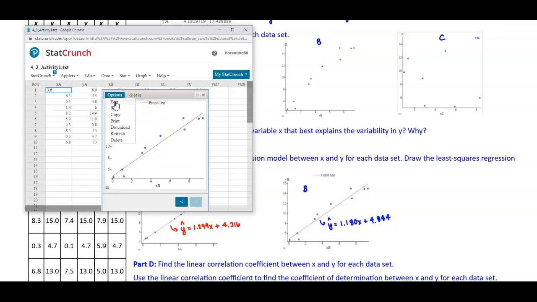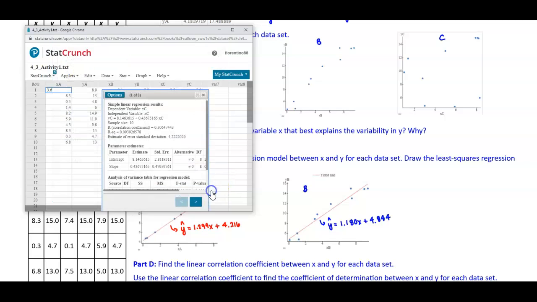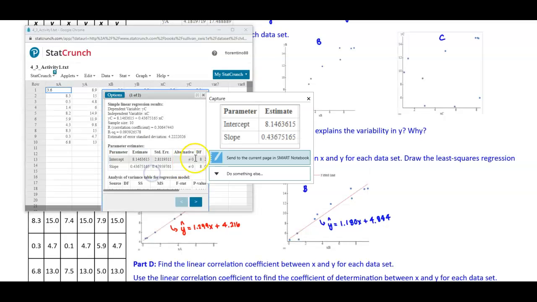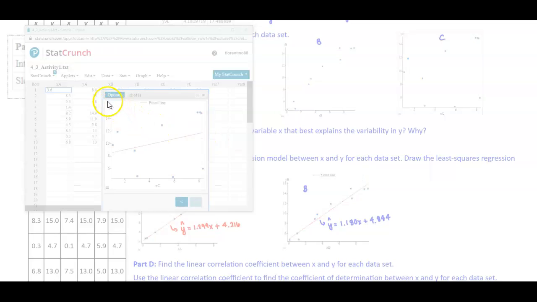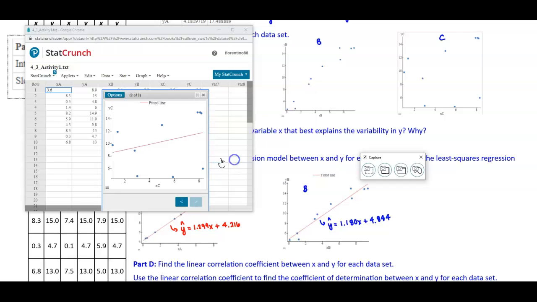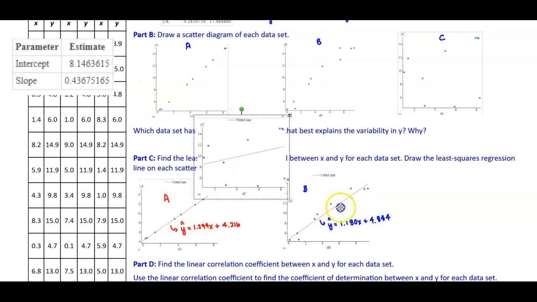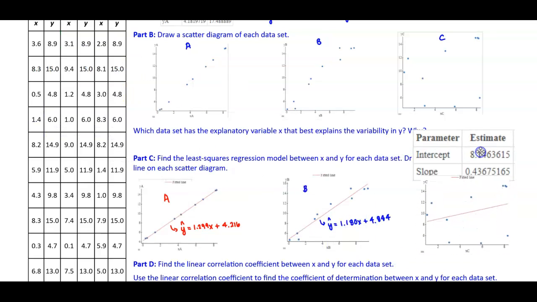So we're going to edit again, and now we're going to have data set C, and select compute. And again, we're going to have our intercept and our slope. And then let's take a look at our graph. So here is our graph for data set C, and then here is our information.